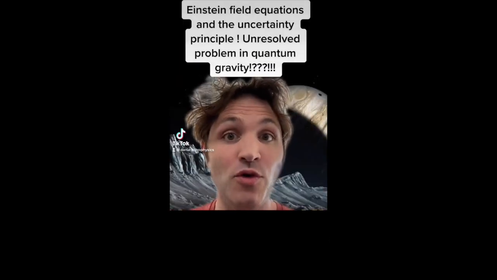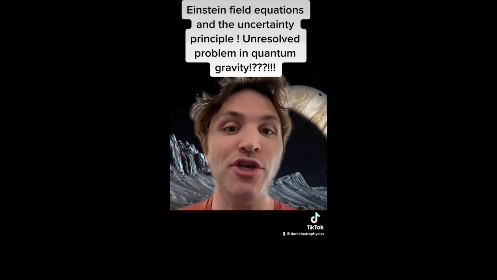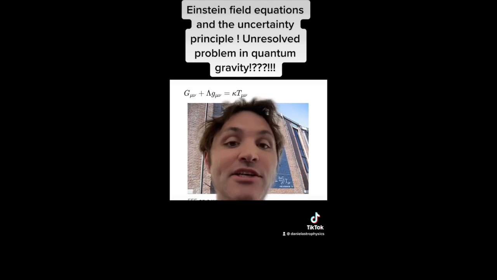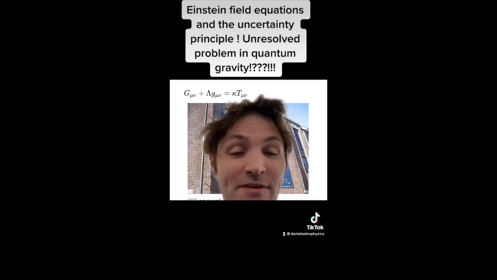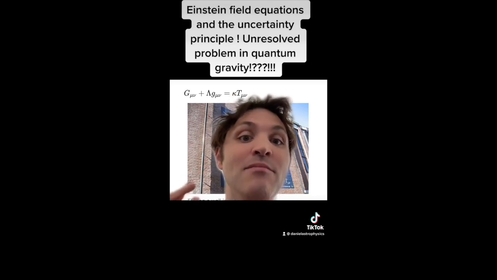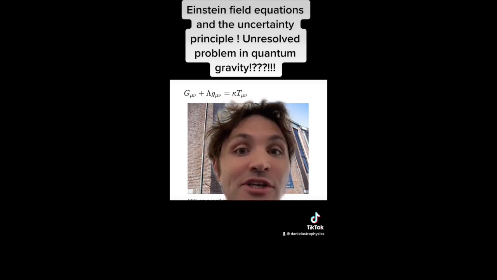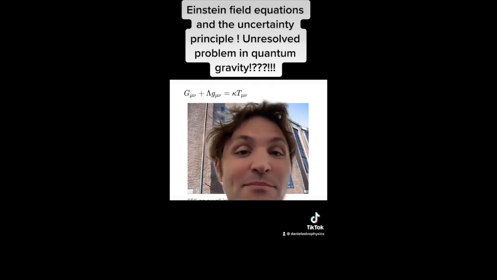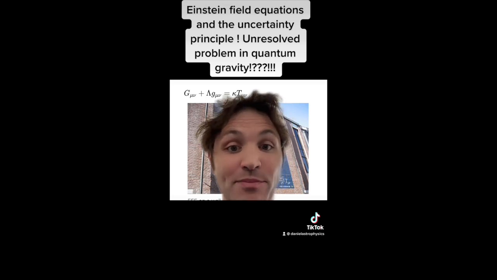The Einstein field equations describe all the incredible effects of gravity as the bending of space and time. But there's a huge problem. While these equations work brilliantly and describe a whole host of incredibly experimentally verified effects, such as gravitational lensing, black holes, and even dark energy, these equations, which describe the force of gravity as the bending of space and time by energy, have a huge hole in them. And the problem deals with the uncertainty principle.